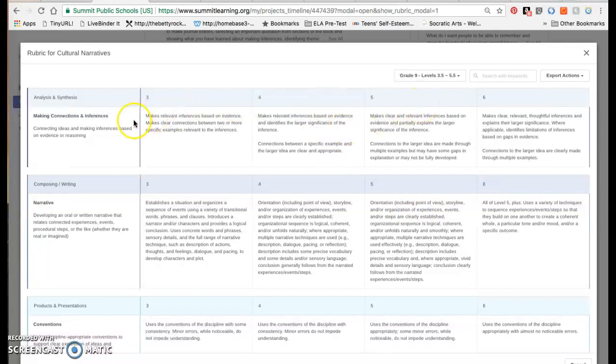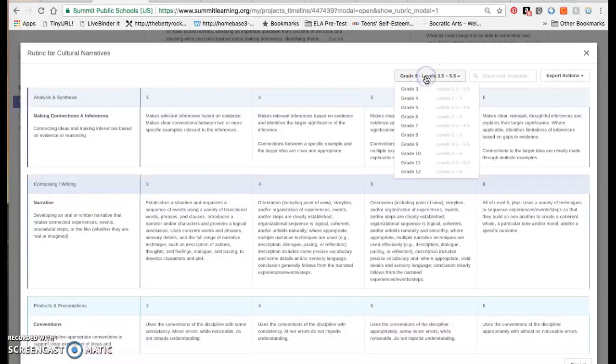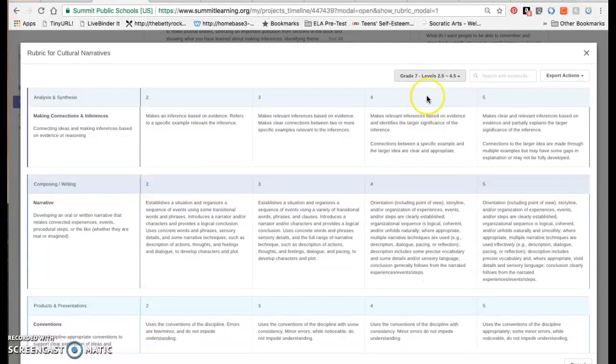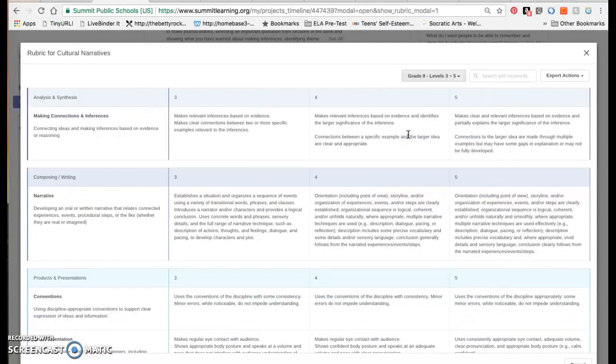So the rubric is excellent because it gets your child to fully understand what the skill is that they're building, and also how they're supposed to apply it, and how they're expected to demonstrate their understanding of that skill. So what we can do is click on the grade level that your child is in. I'm going to go to grade 8 right now just because the numbers are a little bit easier to look at. Every grade level has a range of scores. You can see that those numbers change.